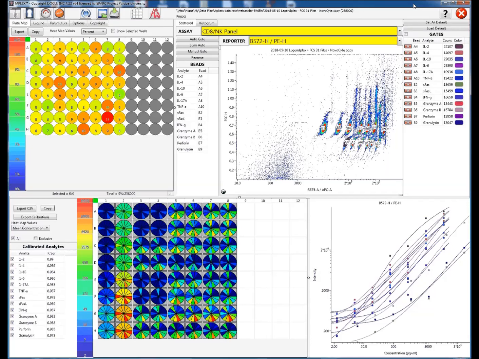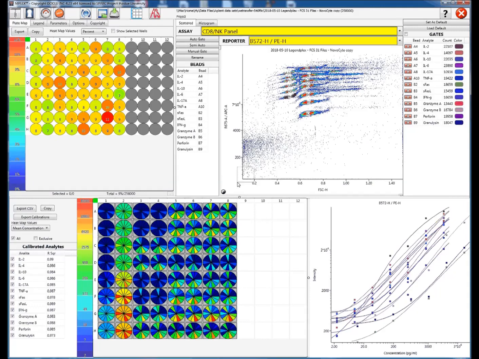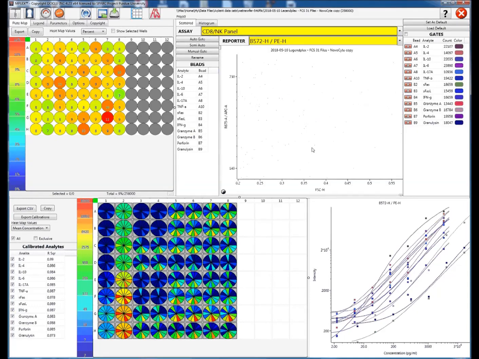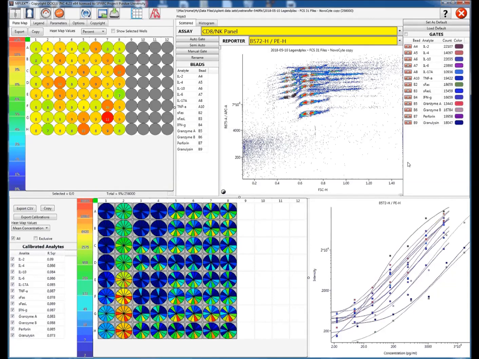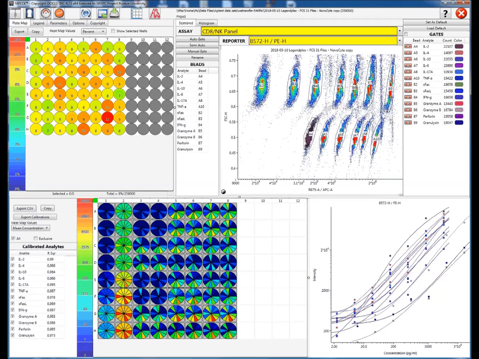Now there's several other things that I can do. Of course, I can zoom in on any window or zoom out. The zoom in and zoom out features are very, very basic. If I click here, I can switch the axes from one to the other, and I can zoom in onto my populations that I'm interested in here. Down here, I can look at any of these individually, and I can output the data, and this is quite interesting. So the data output is here.